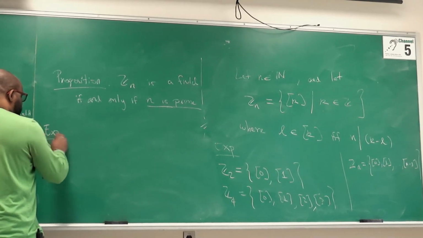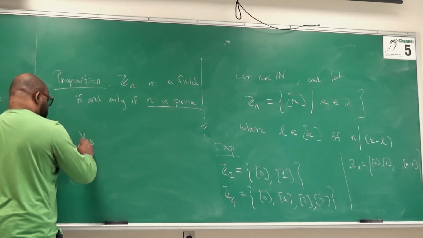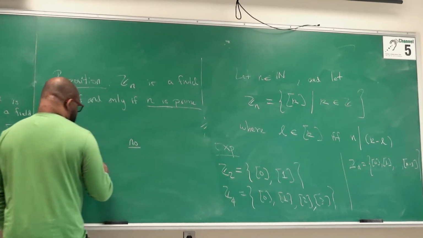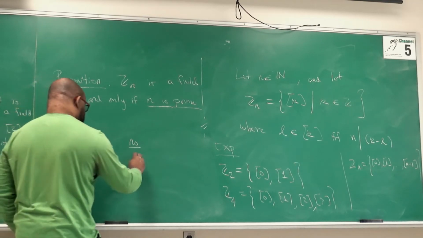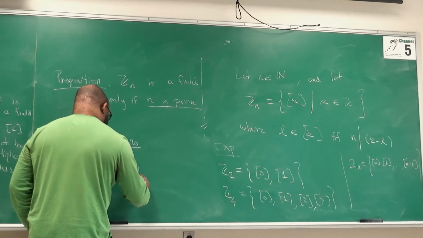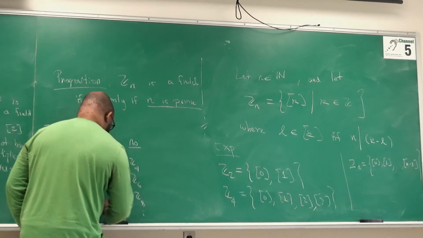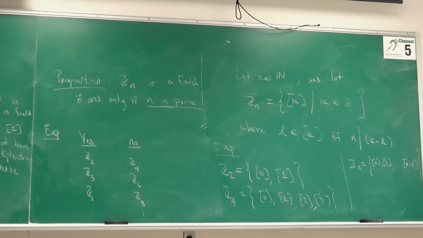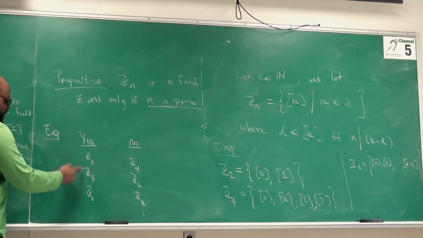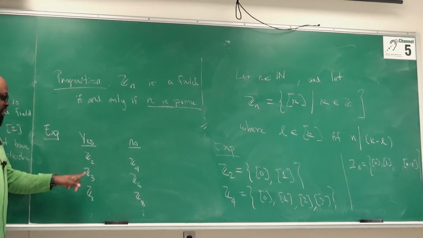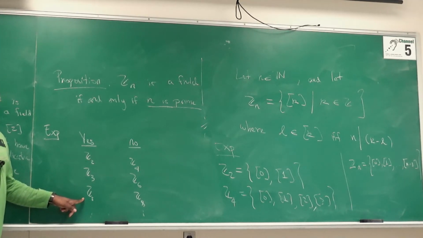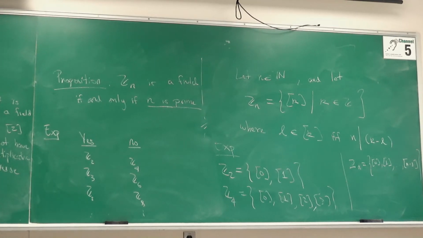So we go back to our example where yes field, no field. Then Z mod 2 is a field, Z mod 3 is a field, Z mod 5 is a field, but Z mod 4 is not, Z mod 6, Z mod 8, and so on. Okay? And these are super simple fields that the computer can understand, right? So this is going to have 2 elements, 3 elements, 5 elements, and you can just code up the multiplication table and the addition table if you wanted to.